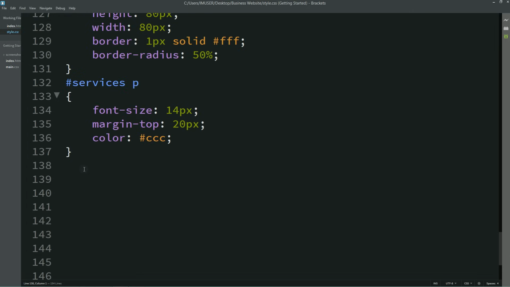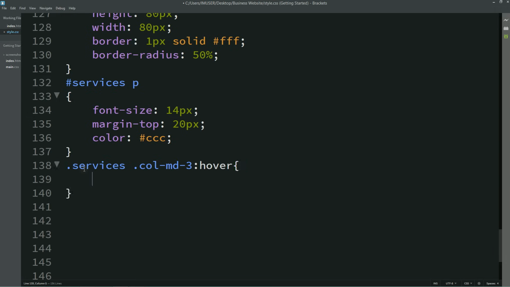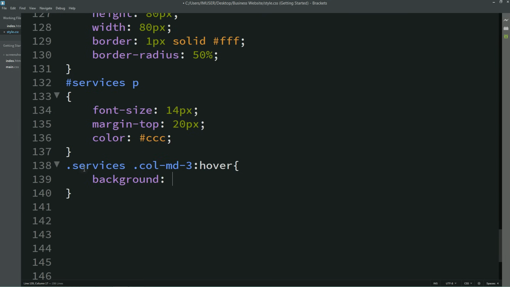Now again copy this class name and write col-md-3, another class name, and hover, and we'll add some background color here, and the cursor will be pointer.